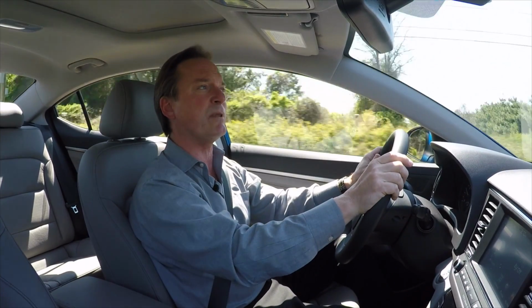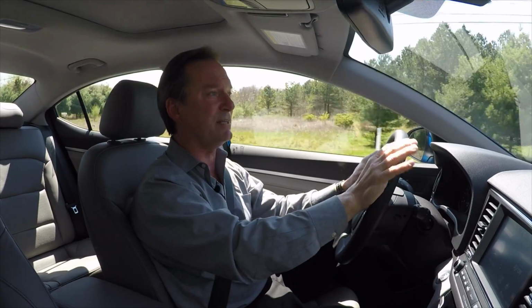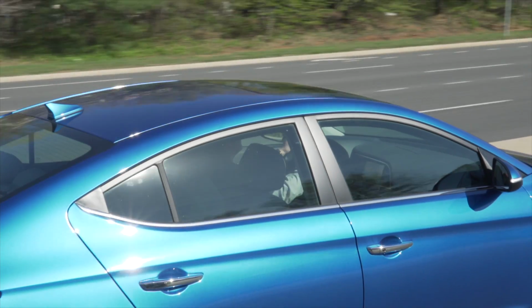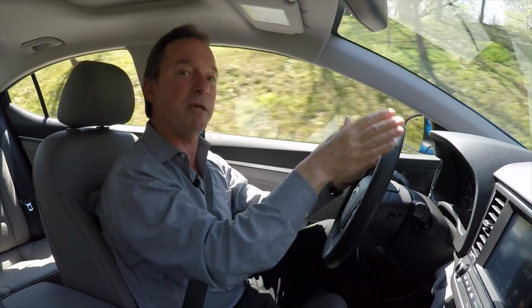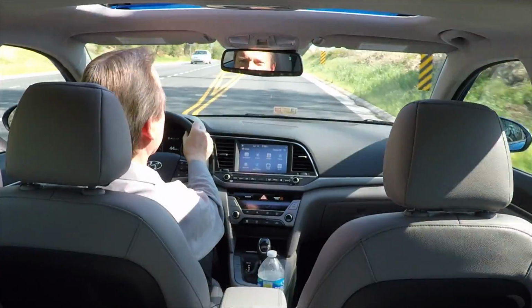And that's going to be mated with the 7-speed dual-clutch automatic transmission. So that's really just going to be out there for the fuel efficiency of it all. But that torque sounds kind of nice. I even hear there's going to be a Sport Edition that's going to jack the Elantra up to over 200 horsepower. And maybe even the GT Edition, the 5-door hatchback. I don't know. We'll have to see what happens.